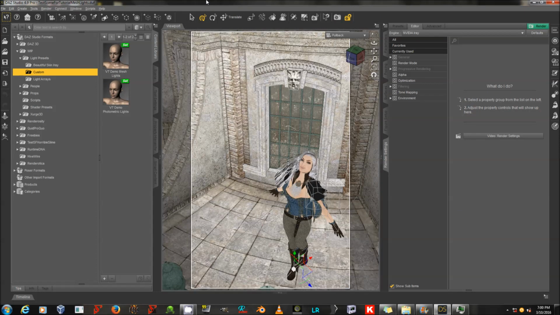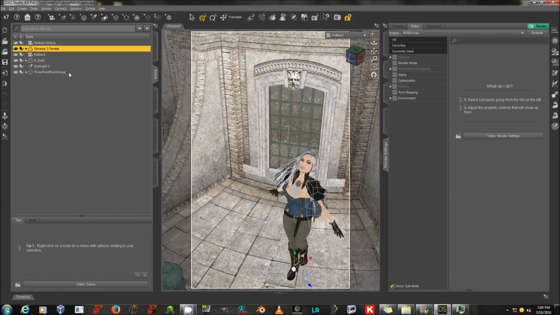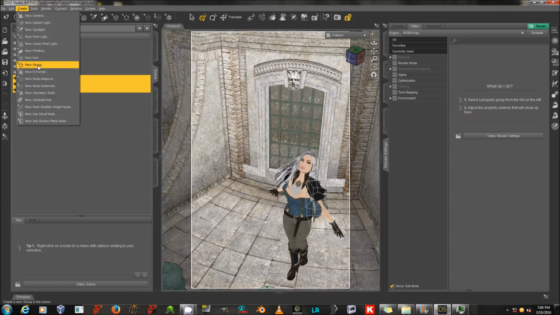You can create your own photometric spotlights using Create and New Spotlight. I went into this in some detail in the second tutorial, but for now, that's how you do that. And if you wish to then save spotlights to the library, you can either use a little plus sign and lights preset, or you can go to the scene and create a group for your spotlights by going to Create and New Group.